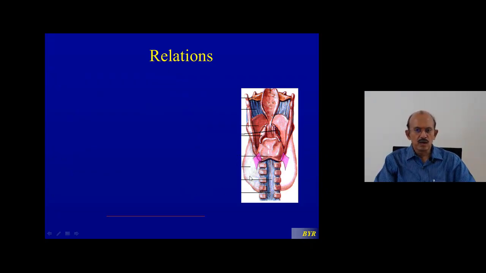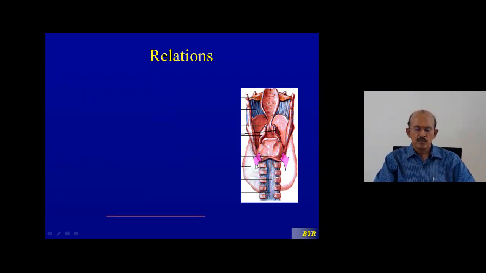So this is the thyroid lobe. We are looking from behind, and this is the Berry's ligament. The Berry's ligament is nothing but a condensation of the pretracheal fascia. So it gets condensed between the cricoid cartilage posterior surface and the thyroid gland lobe on the posterior side. So there is a firm attachment of cricoid cartilage to the thyroid gland by Berry's ligament. And this is a very important ligament.